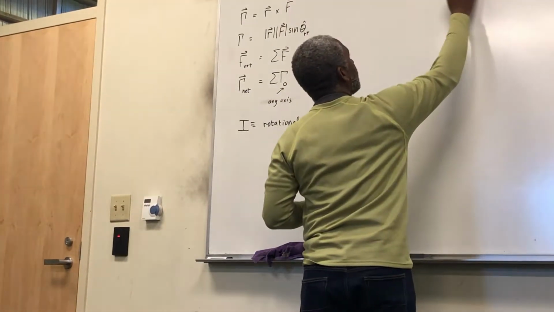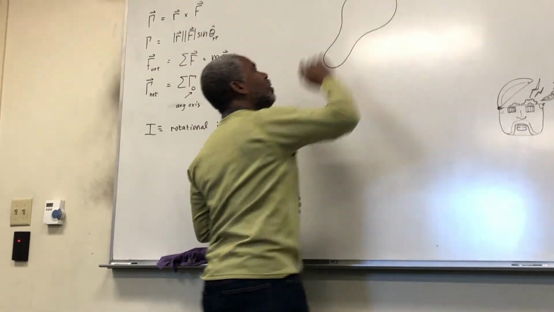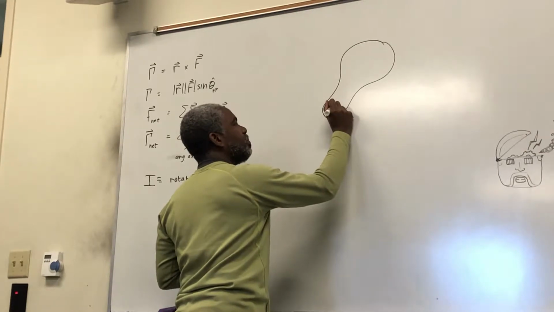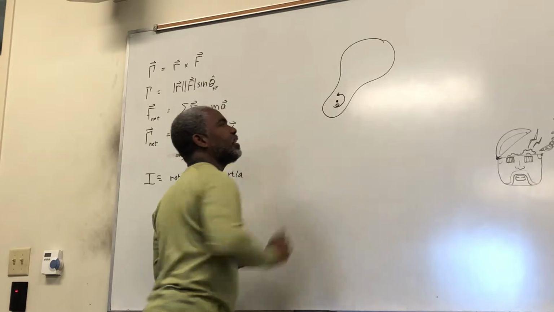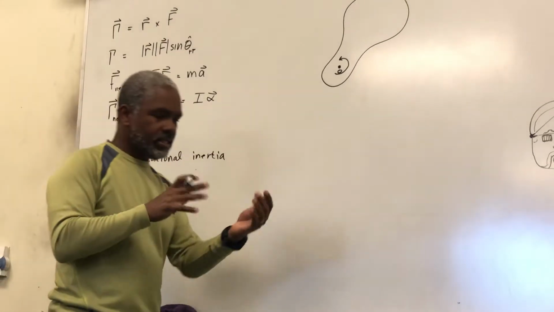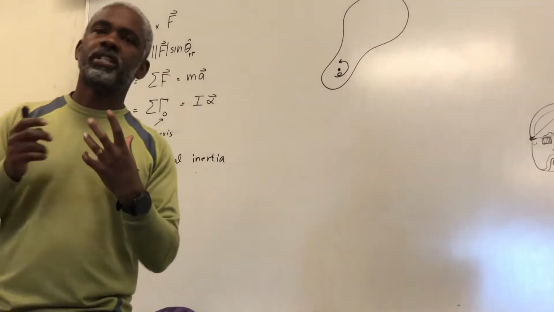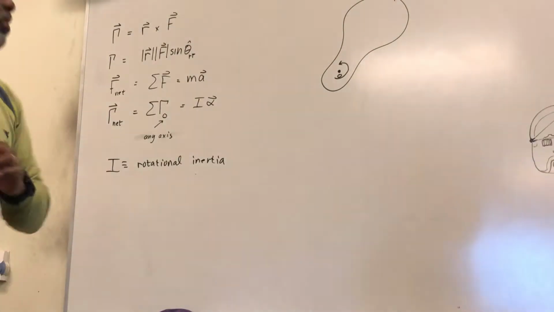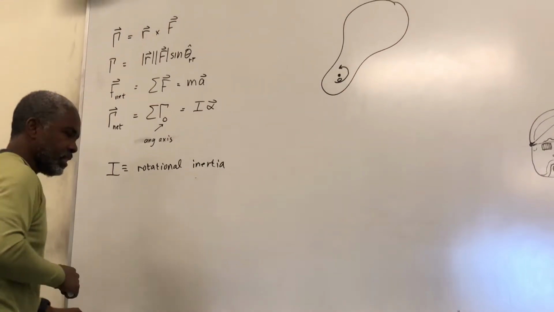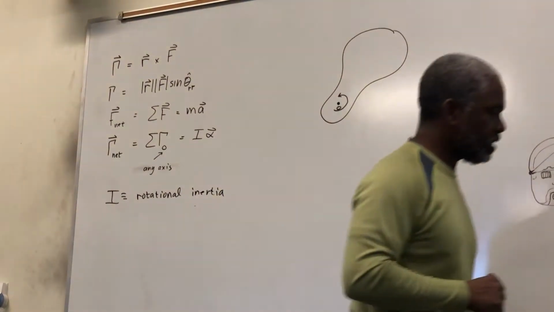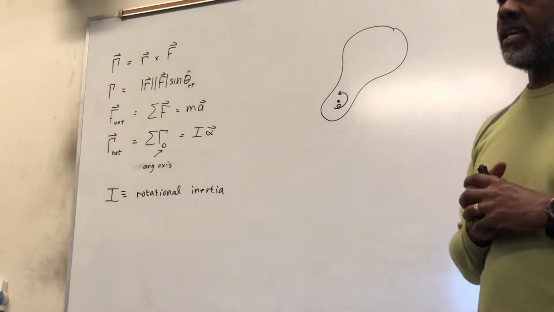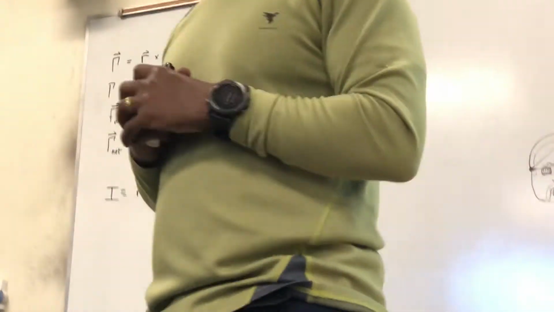How we're going to do that is, let's say we have an arbitrarily shaped mass, and we're going to rotate this mass about this axis. I'll call this axis O. This whole mass is going to be a rigid body, rigid meaning everything moves with the same angular velocity. That's a definition for a rigid body you may want to write down. A rigid body is a body in which all its parts move with the same angular velocity.